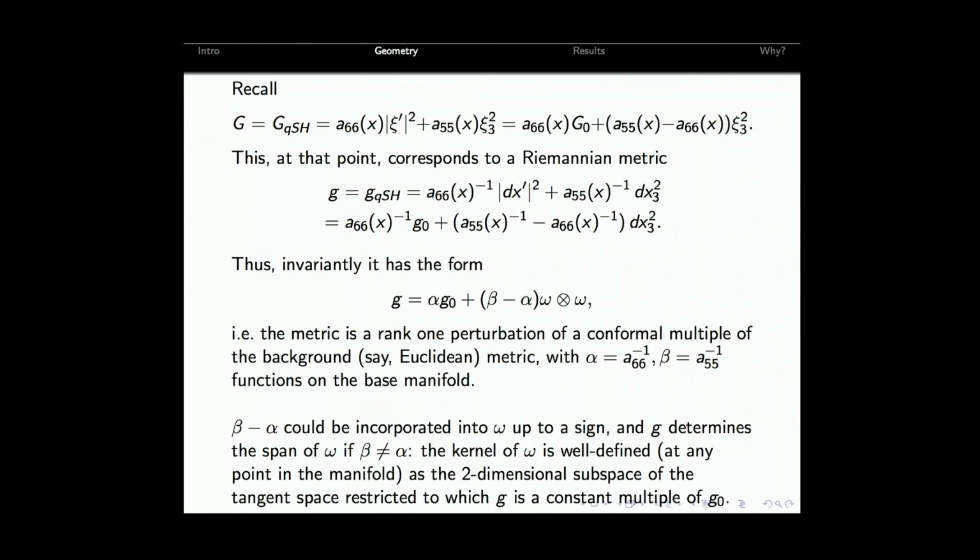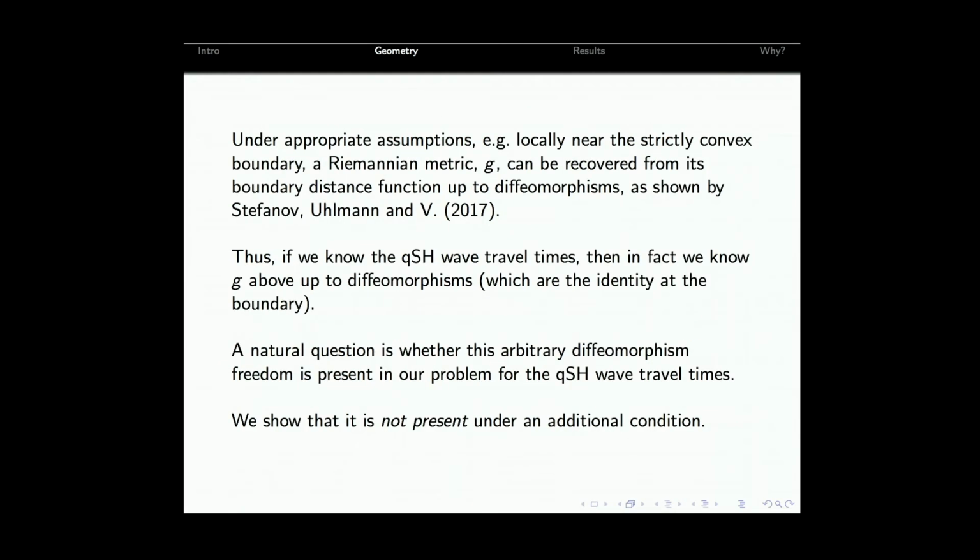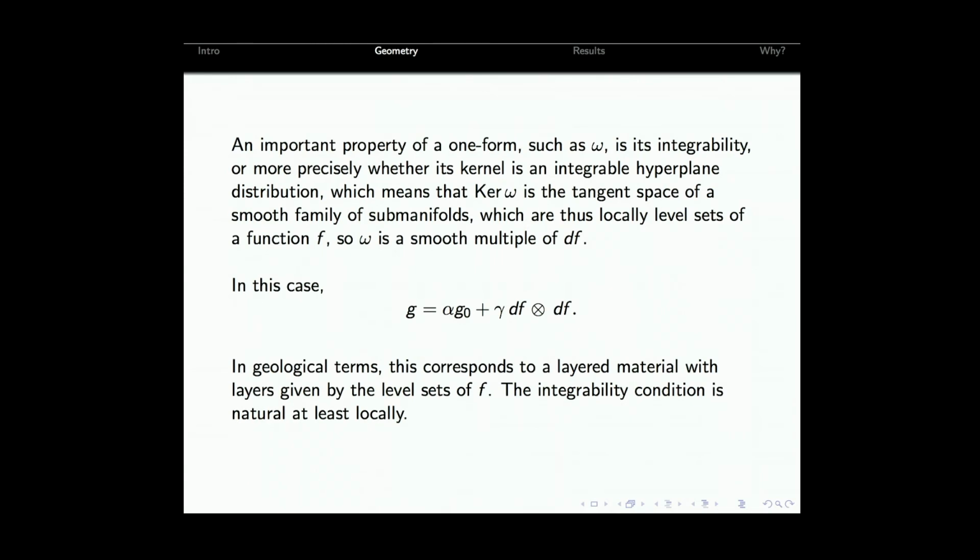So I mean, here the metric has a special form. Any other metric that's given by the pullback by a diffeomorphism, so change of variables, will have the same distance function, but chances are it won't have the same form. So the question is, is there anything of the same form that gives you the same distance function? And so the answer is that under an additional condition, there isn't. Okay, and what's this additional condition? So this is very nice geometry. I never thought that this would actually come up in an actual very concrete kind of inverse problem.